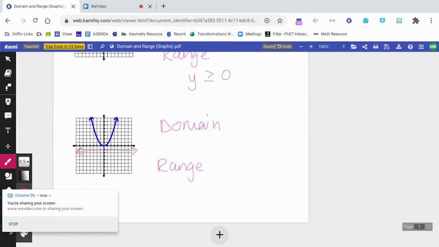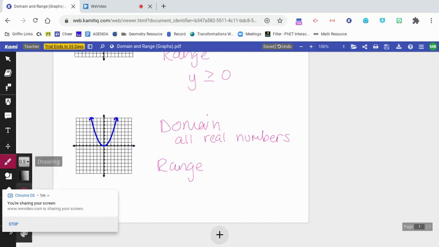So we actually say that our domain is all real numbers. We have to say the words all real numbers because that includes our natural numbers, whole numbers, integers, rational numbers, and irrational numbers. Every number that exists is going to be covered in our domain. It's touching every single value because that arrow continues to go on forever.